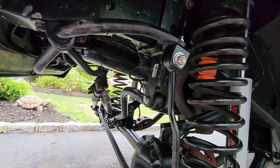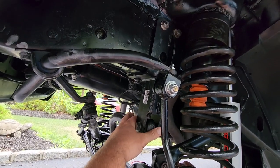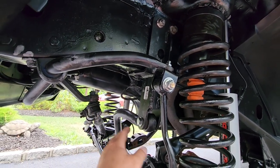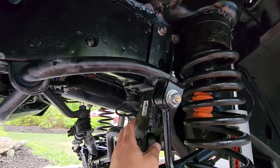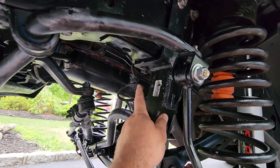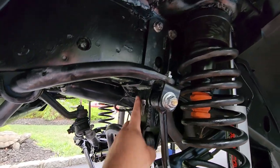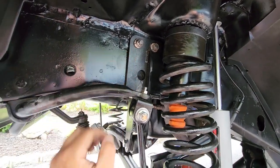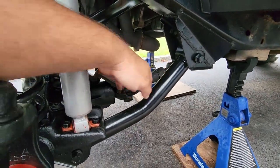All right, guys, here are all the lift components that I installed in the order in which I installed them and the corresponding torque specs, an approximation. If you want to know exactly what they are, I highly recommend you look them up yourself so you know. But the first thing I did was I put on this Rough Country bracket for the track bar. Now these bolts right here, they get torqued to approximately 95 foot-pounds, and these nuts up top get torqued to approximately 75 foot-pounds. Once this piece was on, I went ahead and I installed my lower control arms.